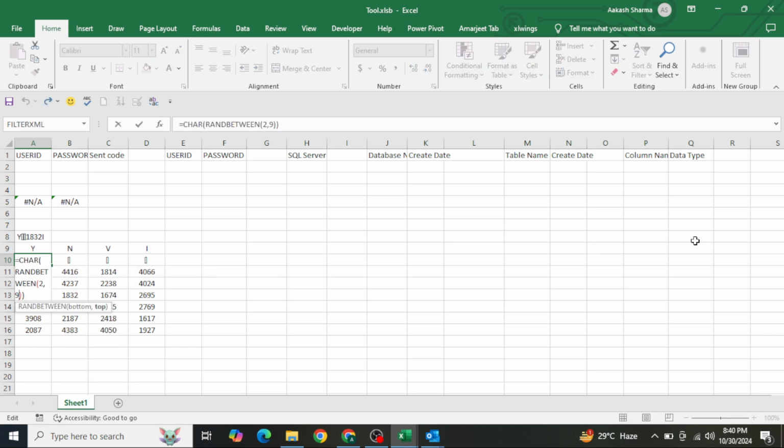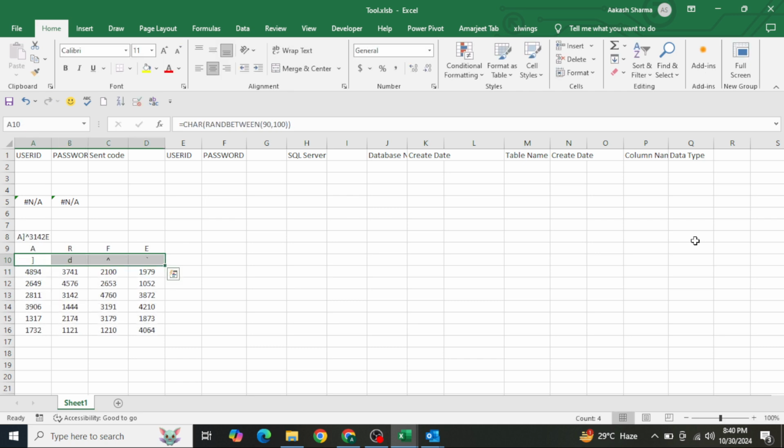Let me change the number. I want from 90 to 100, right? Because here we have to be very conscious, since we will be sending the unique authentication code on the email. Okay, that should be completely logical and correct.